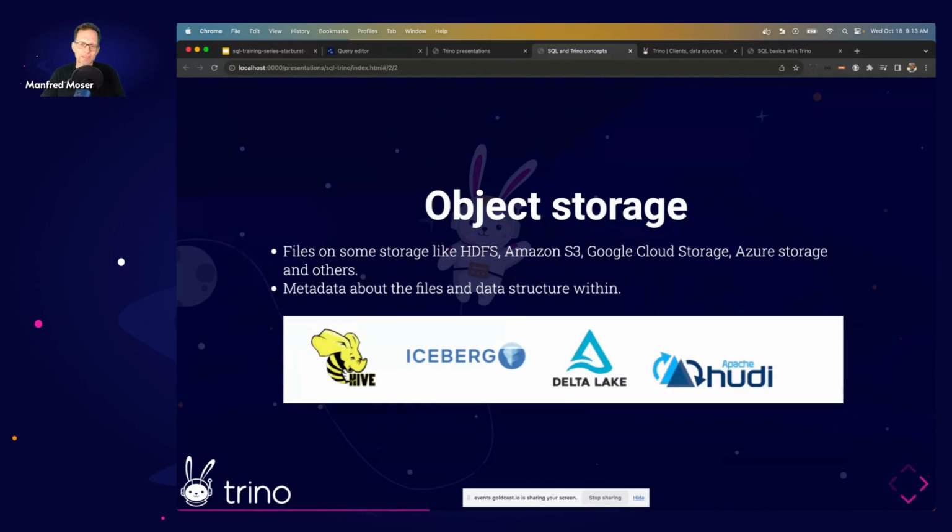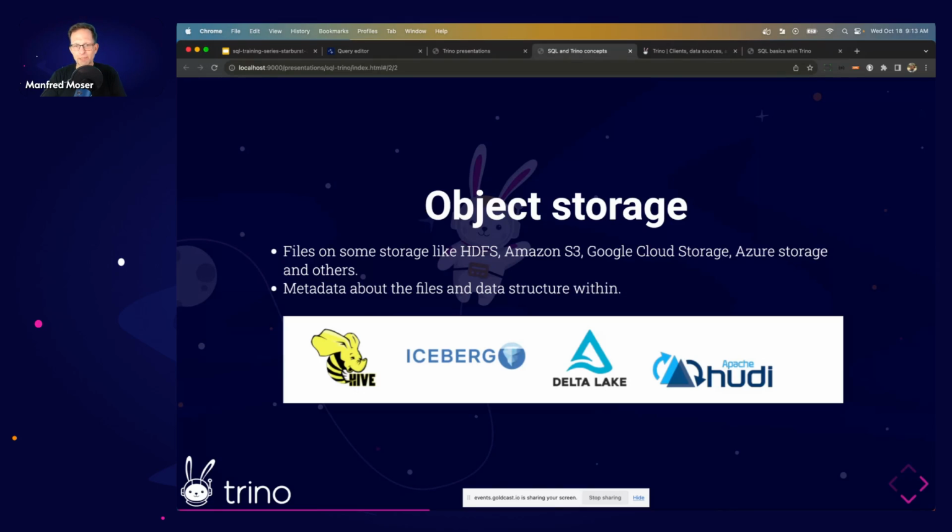So object storage types are the big four, so to speak: Hive, the Hadoop system with the Hive Metastore, and the more modern ones, Iceberg, Delta Lake, and Hudi. All of those basically just mean that there's a bunch of files in special, higher performance formats like ORC or Parquet on some cloud system or your own object storage system, MinIO, or whatever it is.